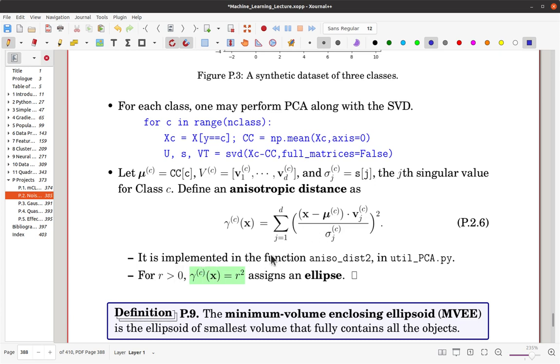This function is implemented in the file utility_pca.py. I'll try to give you a package; in the package, it is already defined.